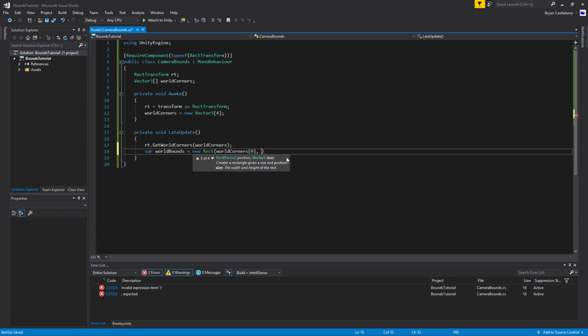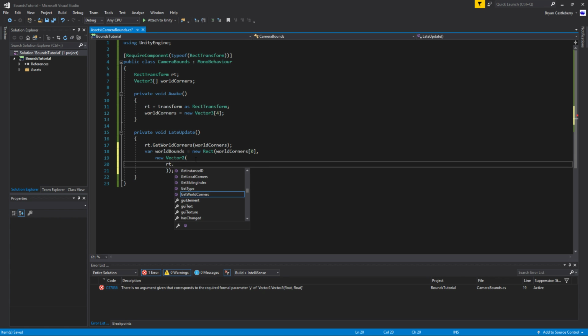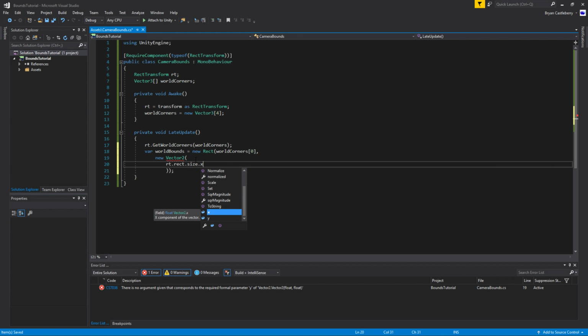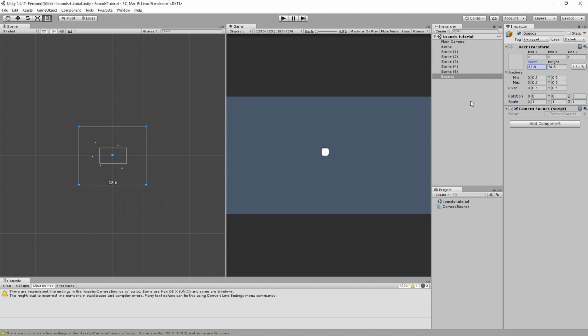Now, the size. So we need a new Vector2. Let me just do this, and let's bring this off on its own line. So this is going to be the Rect Transform .rect, and the size is going to pretty much be the same. But we also want to take into account this scale here too, because that would be nice, to be able to just scale it, because as you see, when it scales, we actually get that visual feedback.